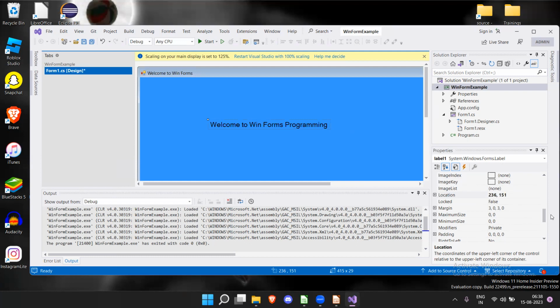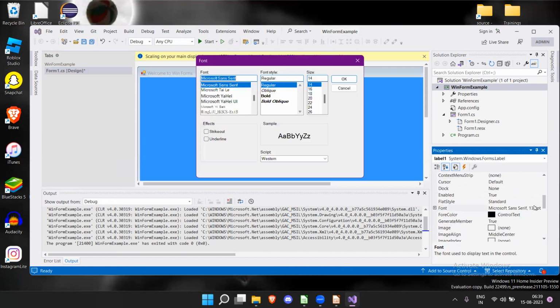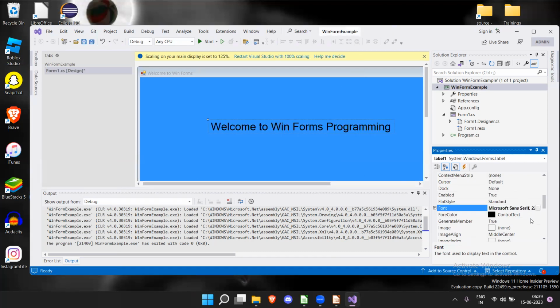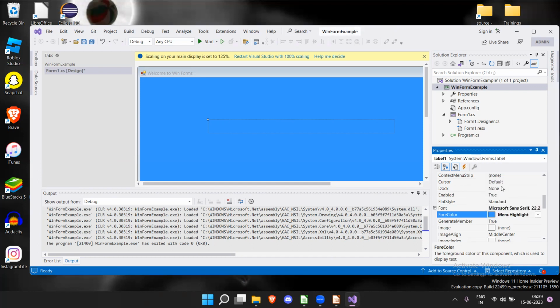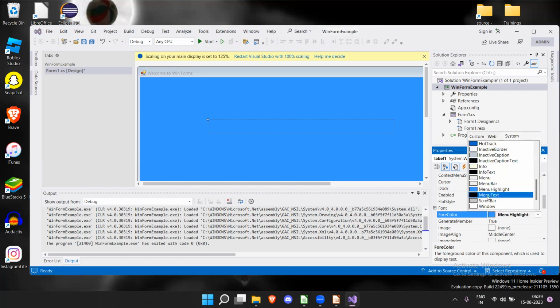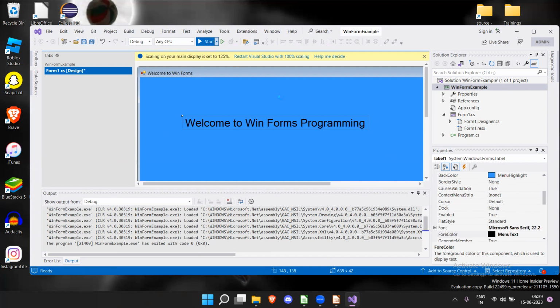And suppose you wanted to make it a different font. Okay, let's use a different font. And if you are not happy with the color, change it. I don't know why, oh, cannot use this, right? Okay, and now let's try to run.